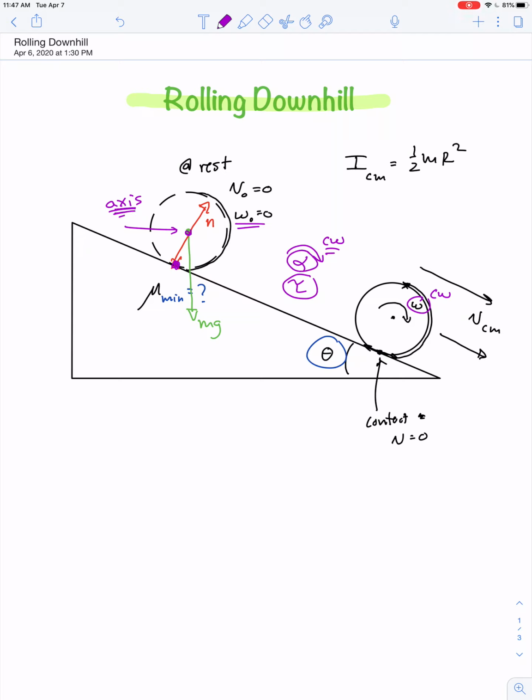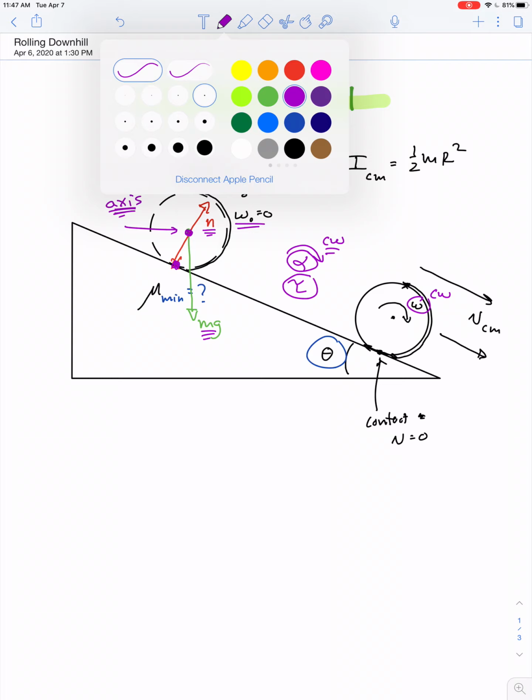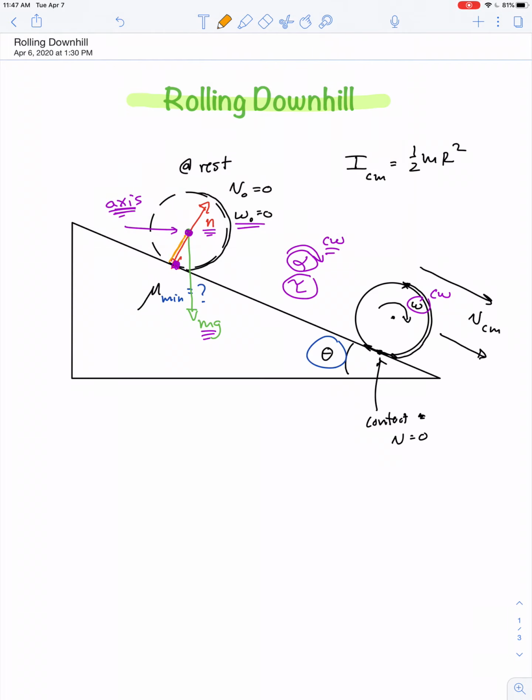So yeah, let's think about it like this. Let's say the center of mass is the axis of rotation. Then normal force along with gravity are not torque producing, so the only force that remains would be the friction force. And the only way the friction force could produce a clockwise torque, well, if the friction force has a lever arm from the axis of rotation to the point where it's applied of r, the only way we get clockwise is if the friction points this way, up the incline.